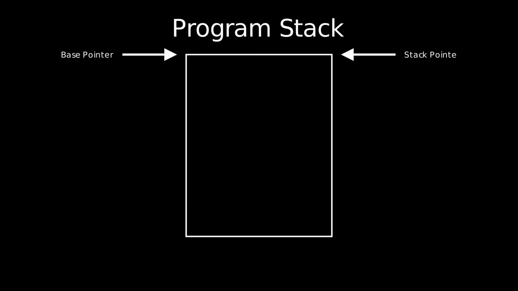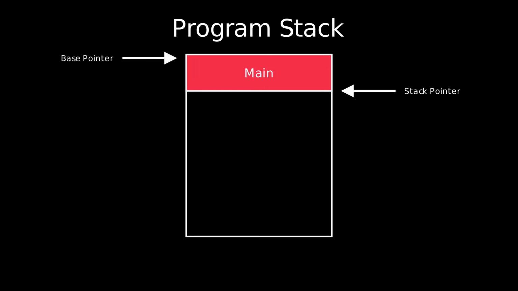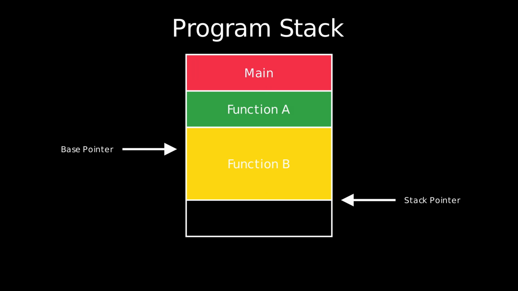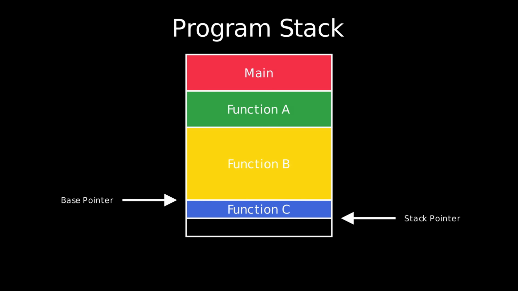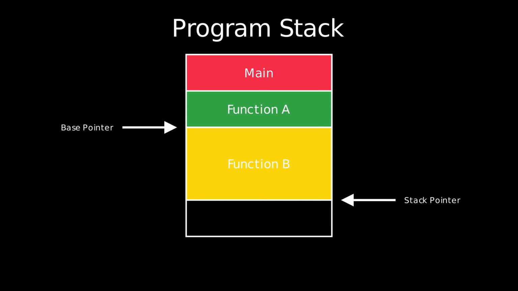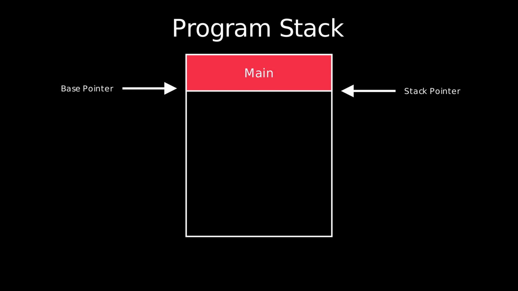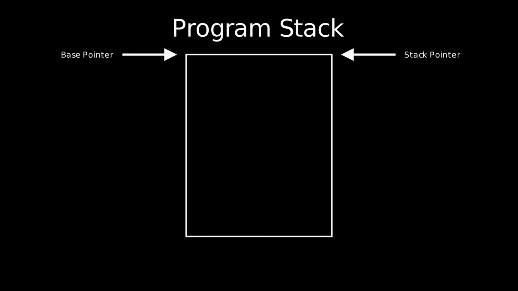So we're just going to go over the basic program stack. You have already taken comp org, so you should know this pretty well. We have a base pointer and a stack pointer, and this is what happens when we call functions. They'll move like this. That yellow is really hard to read. That's this function B. Then when we're done with the function, the stack will move up and the memory is effectively forgotten. And we move back up. Why is this important? Because a lot of what we do is mess with the stack, right? There's a lot of important things on the stack.